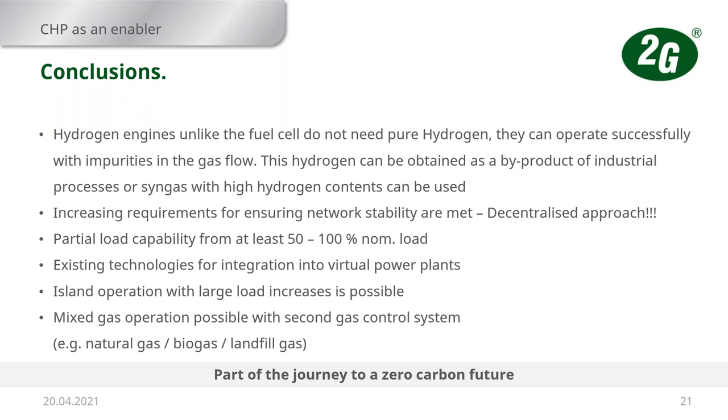It doesn't involve piping up into a gas infrastructure or anything else. It's effectively like you have a diesel generator and a diesel fuel tank sat next to it. You would have a hydrogen engine and a hydrogen fuel tank sat next to it. It's exactly the same thing. I wondered whether off-grid applications that use LPG were a close parallel to this as well.